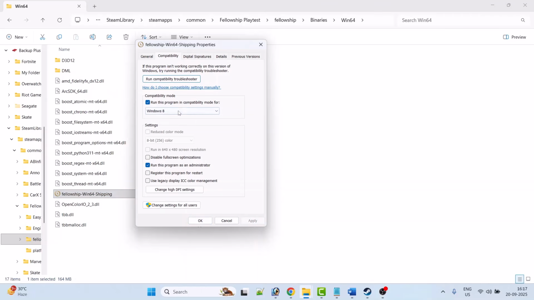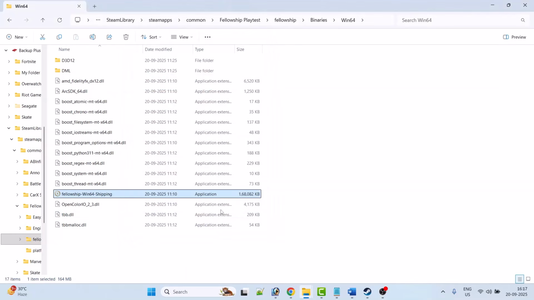If it's still not working, then here select Windows 7, hit apply, OK, then launch the game and check. If it's still not working, then check mark disable full screen optimization option as well, hit apply, OK, and then launch the game and check. This has also solved the issue for many players. But still, if your problem is not solved, then untick all these boxes, hit apply, OK, then follow other fixes mentioned in this video.